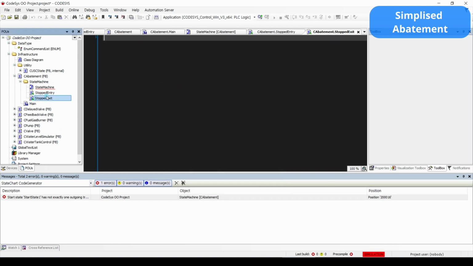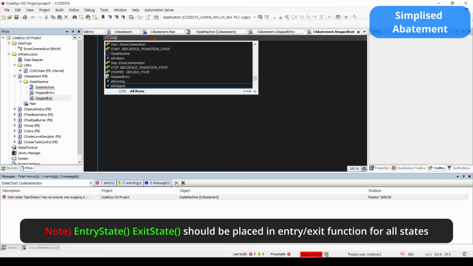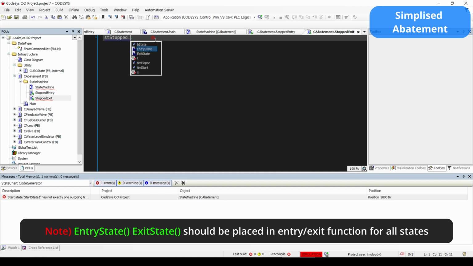Inside of this stop entry and exit, we're going to execute the method. We have to execute the method in the stop, and there is an entry state. So repeat this for all states.